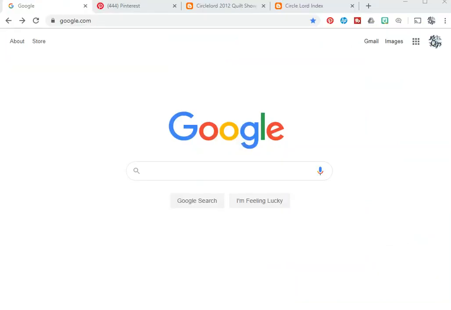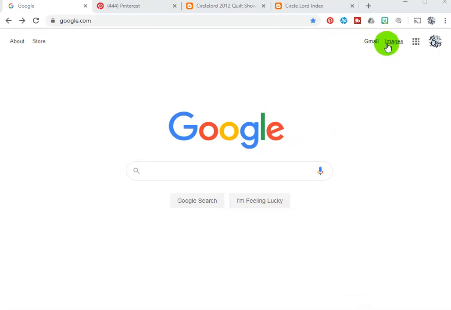So when you go to google.com, this page comes up, and notice up here in the right hand corner there are, if you have Gmail, or this is the regular search engine if you're looking for something in particular out there on that big worldwide internet.